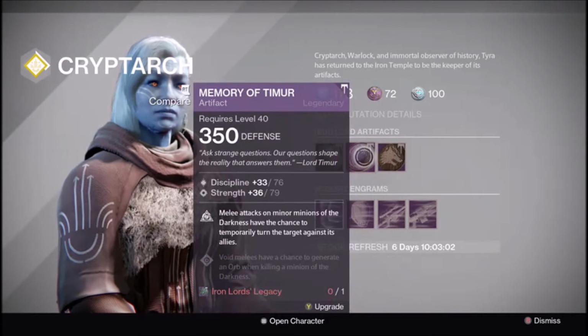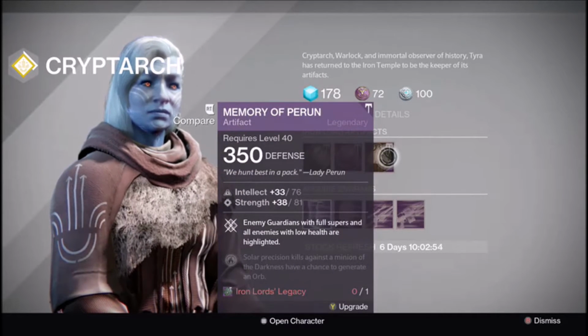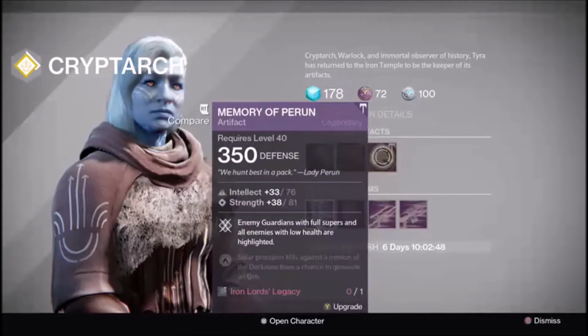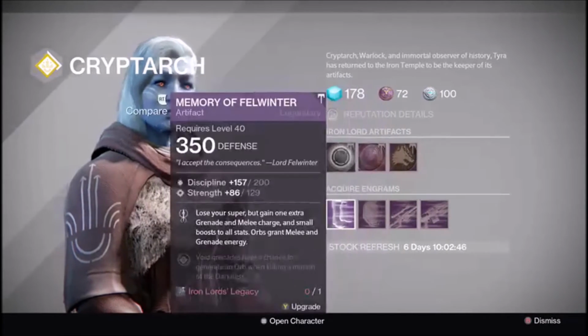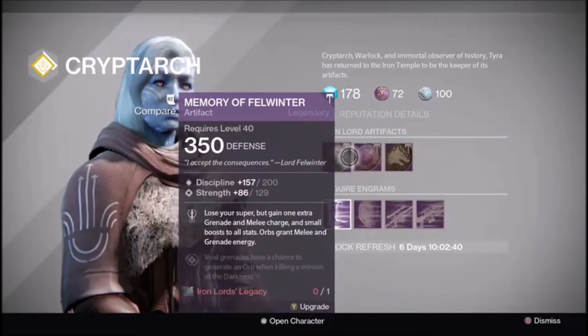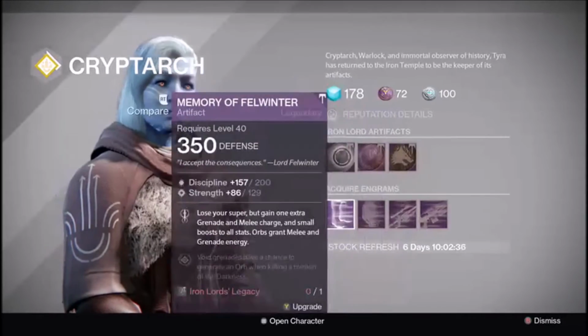She also has the Memory of Timur. This one's sitting at about a 96 to 98% stat roll. And finally, the Memory of Perun. This one's sitting again at about a 96 to 98% stat roll. So not a bad grab for the artifacts this week. Again, not the best that she's ever had. Last week, she had about 110% stat roll on the Scory perks. This week is not too bad though.